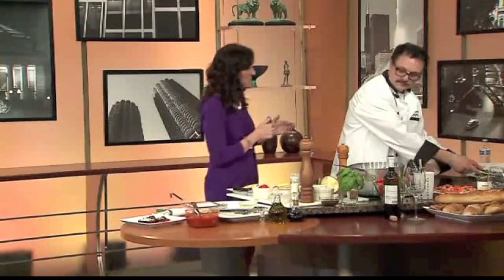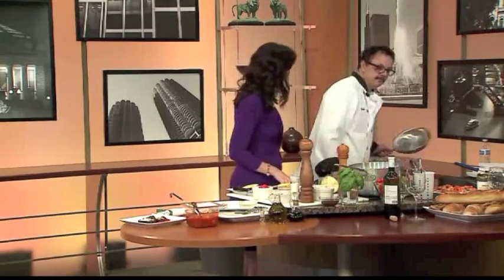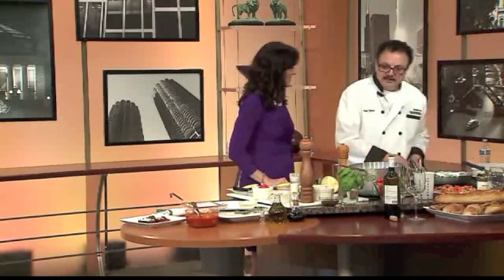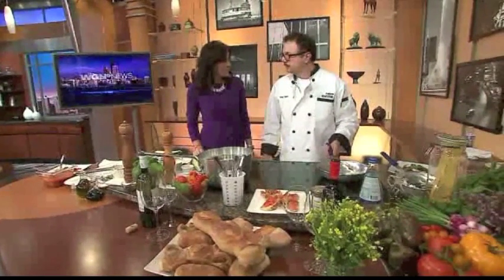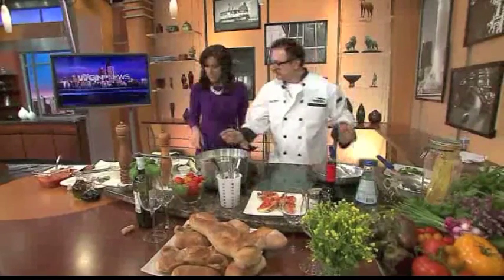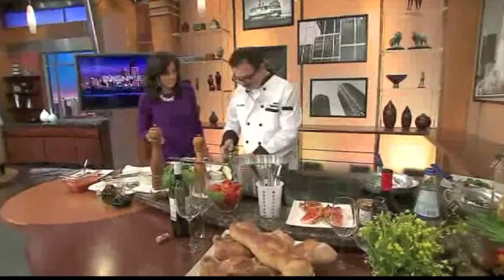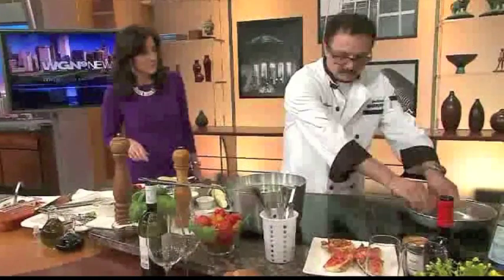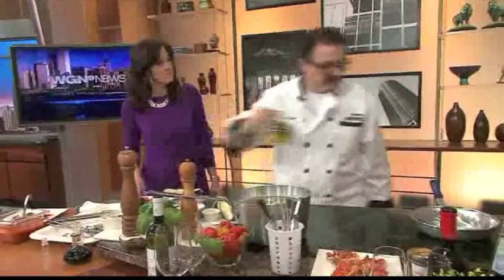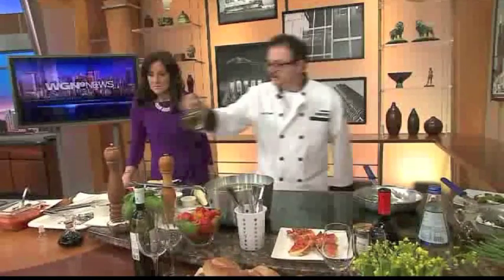And the next one is not so bad for us either. We're doing a little pasta with some seafood? Yes. We're doing linguine portofino. It's linguine with scampi and shrimps. Very easy and healthy to make. Let me show you how to make this one, too. A little bit of garlic, actually. Some olive oil. Olive oil is always the best. About 1.5 ounces of olive oil. Let it simmer a little bit.